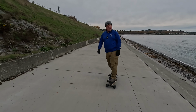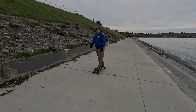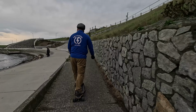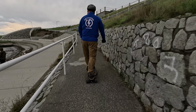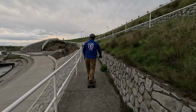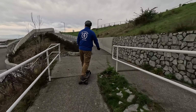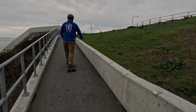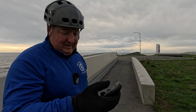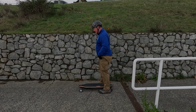If not, don't worry. I'm gonna be doing a hill test now to see if I can get up this side of this cliff back up to the main trail. Here we go, wish me luck. Full power. We're flying. We're actually accelerating here. This next bit's really steep. If I can get up here, I'll be impressed. Not quite. Almost. Oh. I didn't have it at max power. I think it would have made it no problem. Let's put it at max power and see what happens here. I put it to max power for the steepest part of the hill and just see if it eats it up, which I suspect it will.